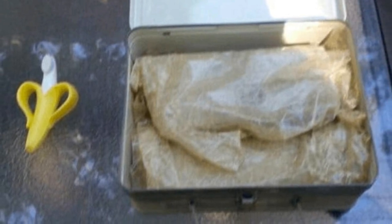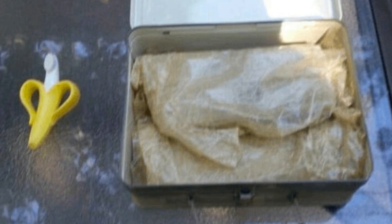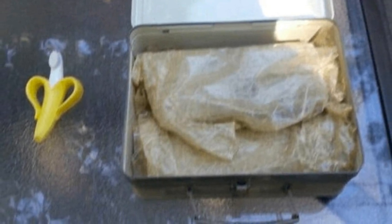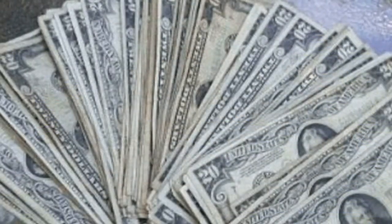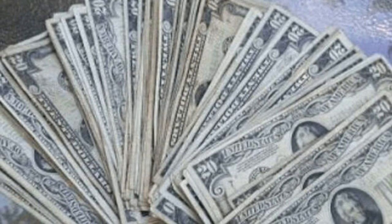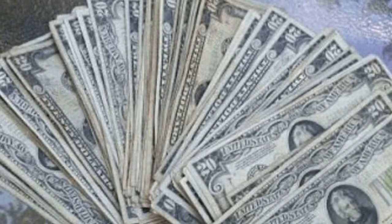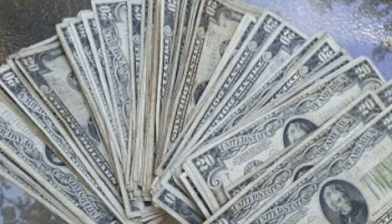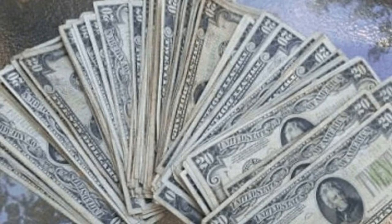It turns out the wax paper was acting as a protective barrier for something else. And as Lmbrjack and his wife began to peel away the layers, they found the real treasure that had been hidden for a long time. The first stack gave way to a wad of $20 bills. There were so many notes that the couple was already rejoicing their good fortune. It turned out their fixer-upper was going to pay for itself. Little did they know that this was only the start of their crazy findings.